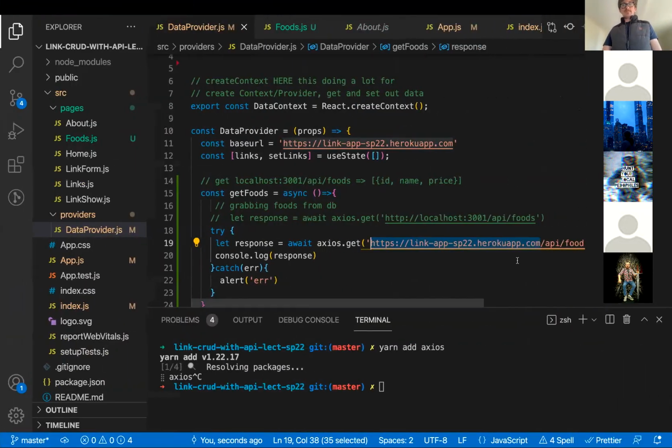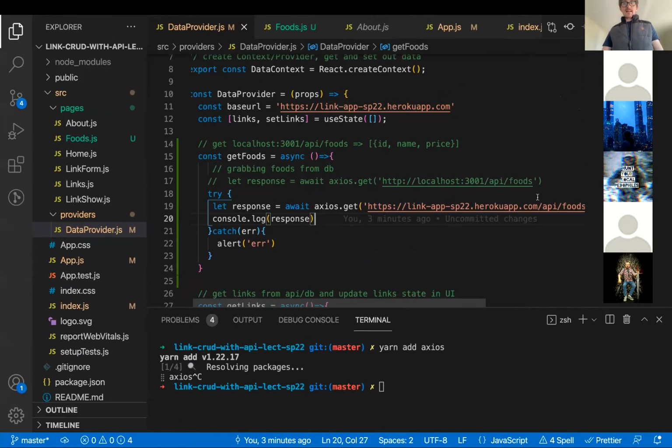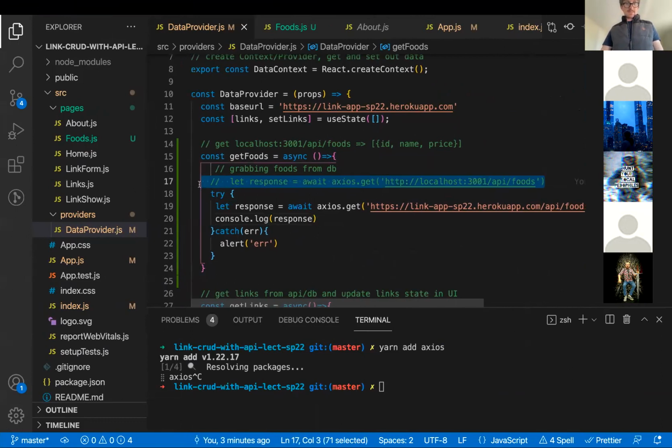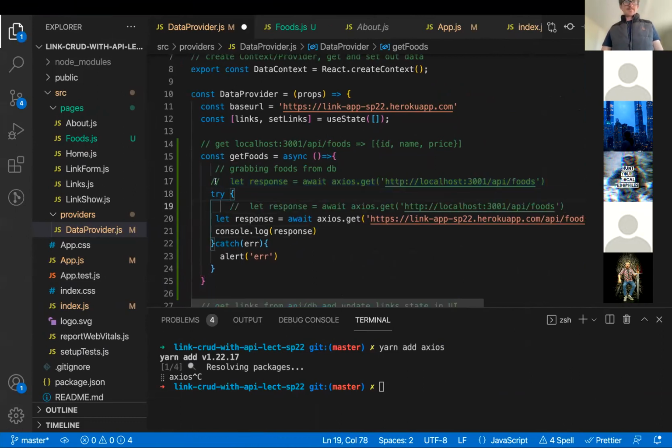So you should be able to go. I have these two links and let me put them side by side. I have an Axios.get that goes to localhost 3001 API foods. This localhost 3001 is a server that's running on my machine that can handle this request.